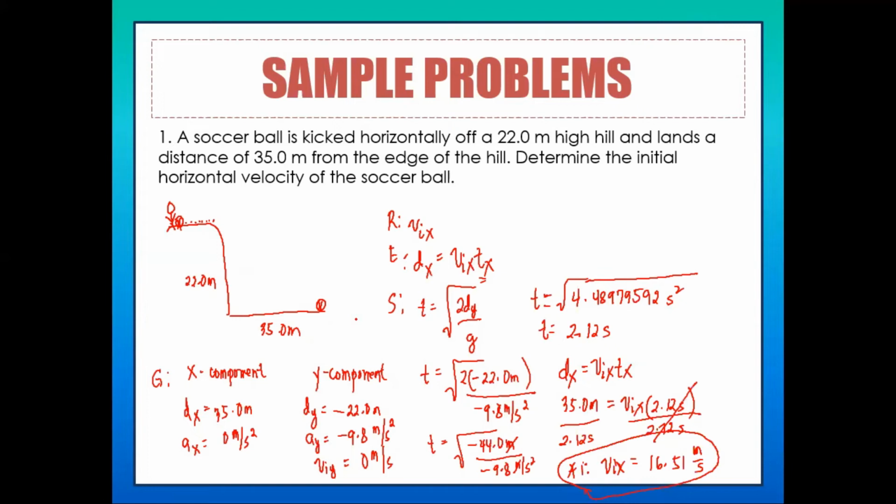Okay? So, hopefully, nasundan si Sir on how I identify the X component and the Y component. Ganun pa rin naman, Gresa ang ginamit natin. Since wala tayong value for t, sinolve muna natin yung value ni t using the time of flight equation. Equal naman yan for both horizontal and vertical component. And that's the time na we move to the next part of the solution wherein we solve the V sub ix. Okay? Yun lang yun. Now, let's have the second sample problem.